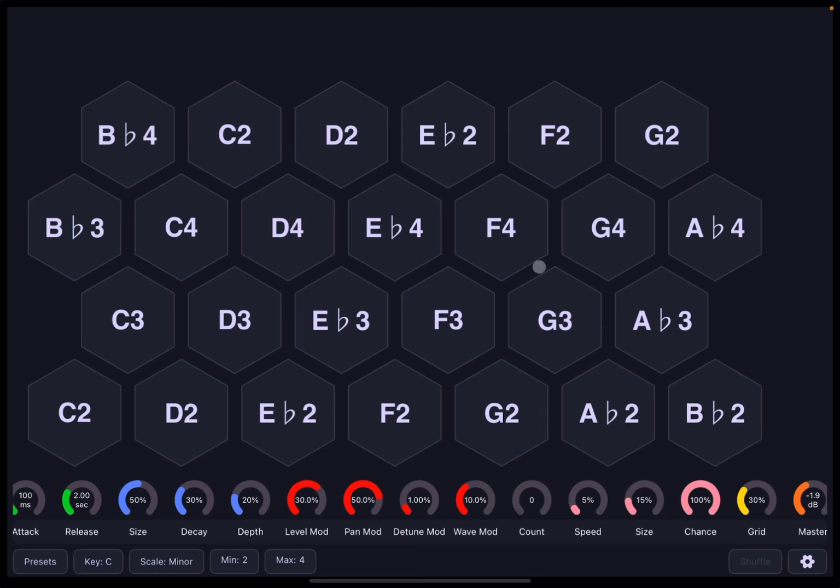Okay, and as you can see, you can also produce sound just by touching each hexagon.